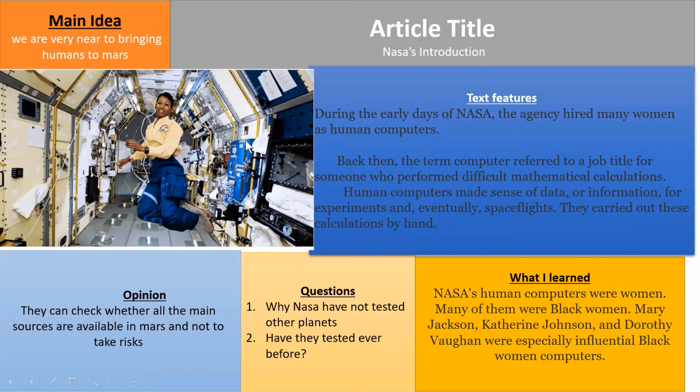Now you can see, if you see this one, I have done something like that. It was actually, but others did. From that I copied and pasted. And text features, which are important features, you can give those features. If you want to have a picture, you can ask them to have a picture, and what is their opinion about that article. And then if they have some questions related to that article, they can ask that question.